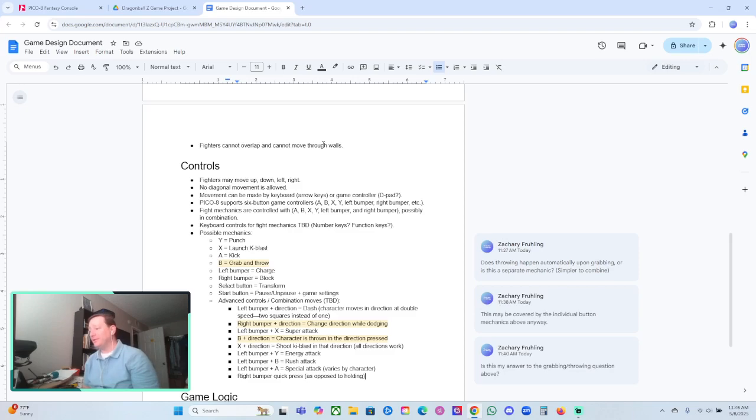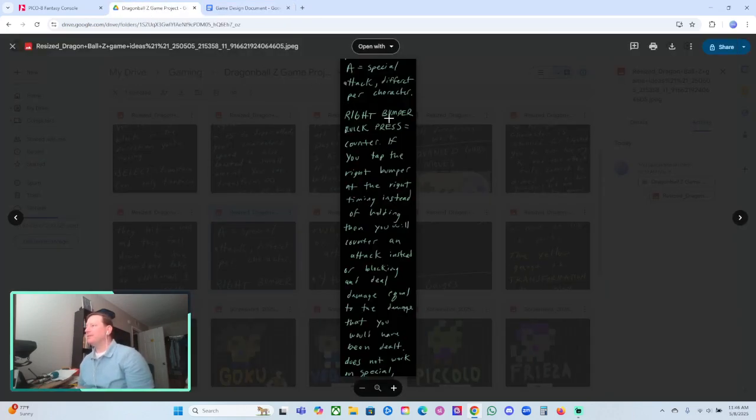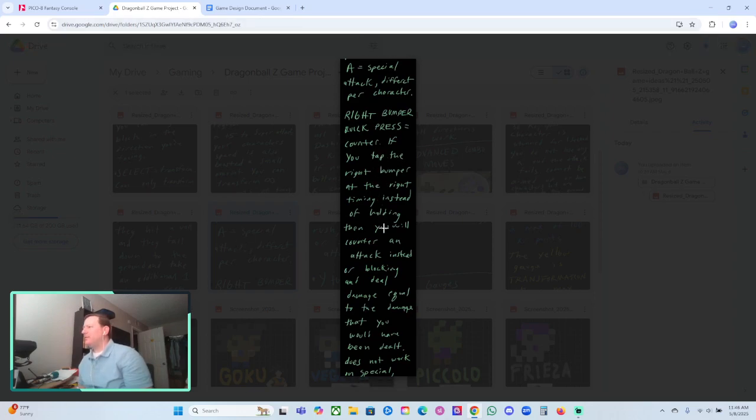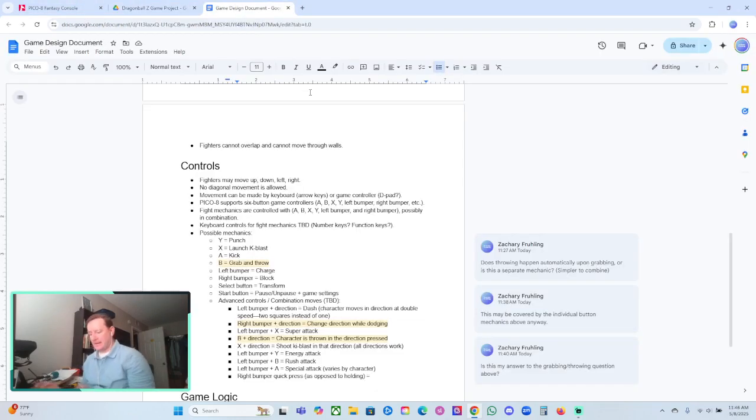I'm not sure I know how to do it, is what I'm saying. In Pico 8, so... Counter. Counter an attack instead of blocking. Okay. Counter attack. Let's comment that.